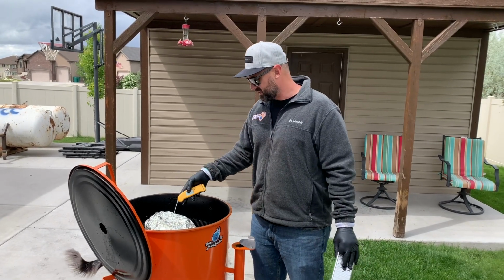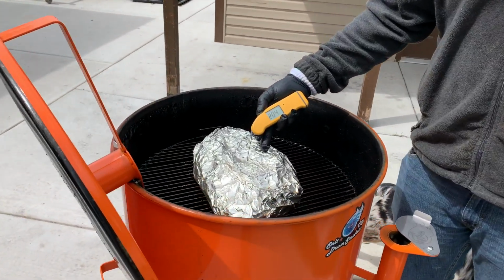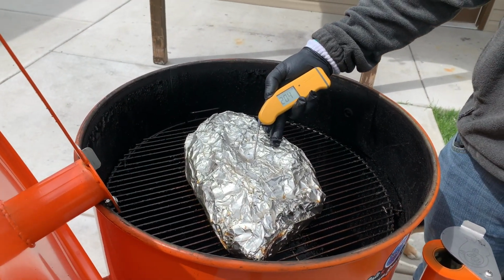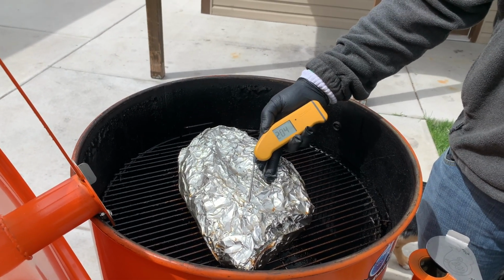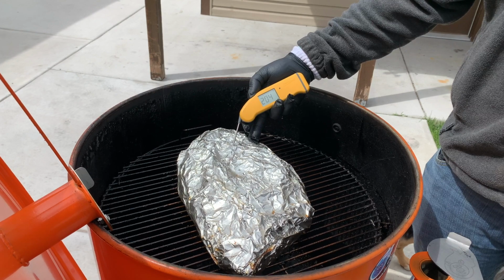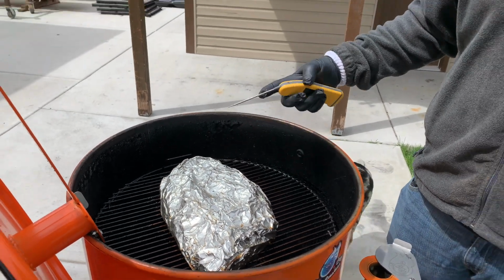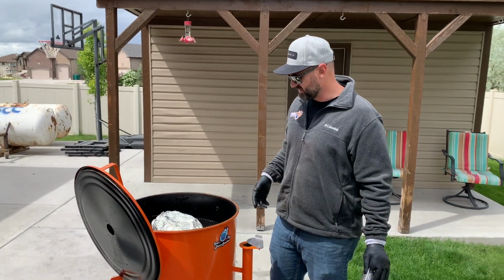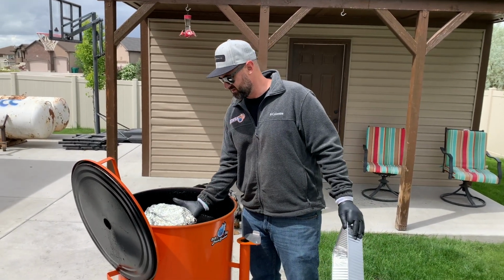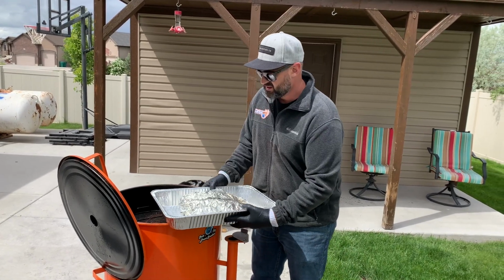For those of you who want to know where this finished, we're right around the 204 range. 204 there, 204 up there, 204 there. Right in the 204 range is where I'm comfortable probing or pulling this thing. So let's get it off the smoker, get it vented, and let it rest for a couple hours.